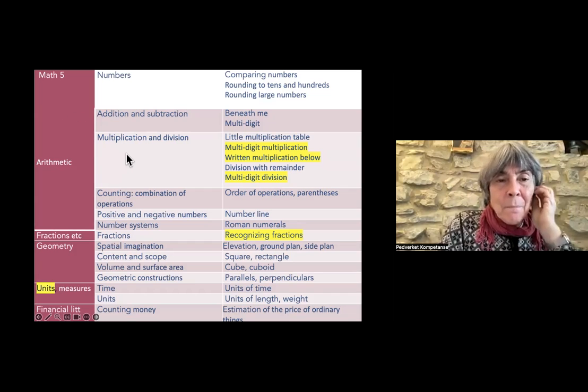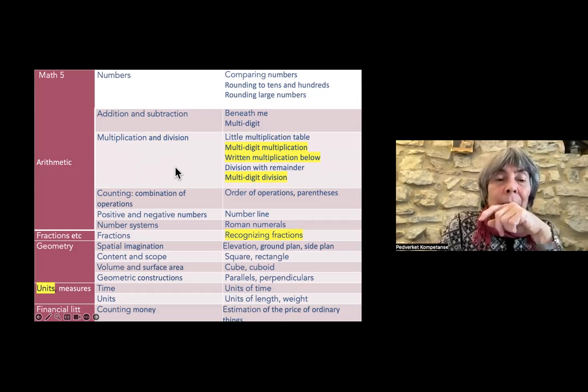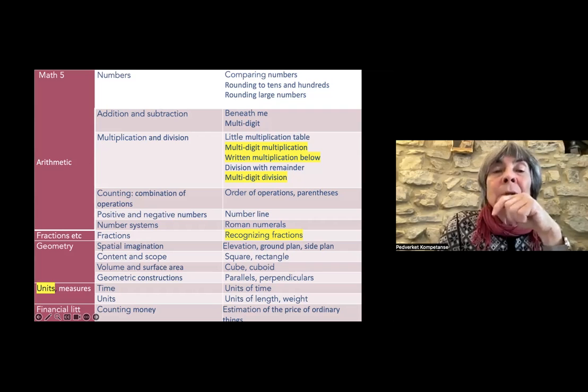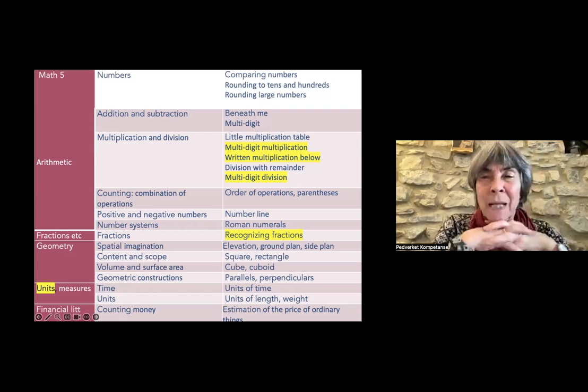So the 5th grade looks like this. It is about comparing numbers, rounding numbers, and so on. I don't think I'm going to read all this. To go through the Czech curriculum, that's something you can do when you have time for it, and also maybe you probably have done.